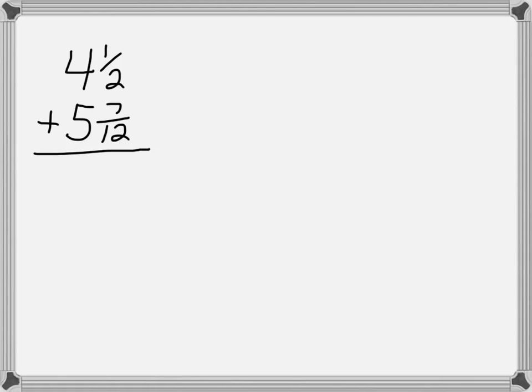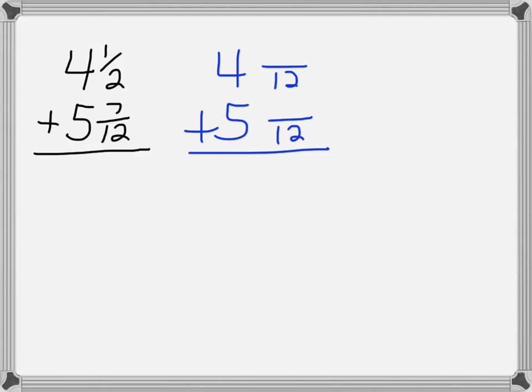To add the fractional part for this problem, I would need a common denominator for the 1/2 and the 7/12. So 2 and 12 both go into 12. I will keep the 4 and the 5, and then I need 12ths over here. So to change a 2 into a 12, I multiply by 6. For the numerator, also the top. And then 7/12 can just stay like it is.